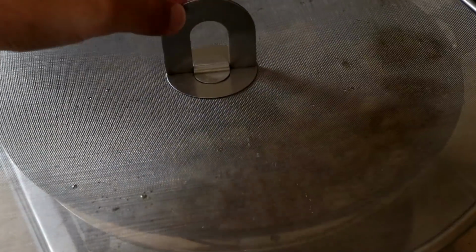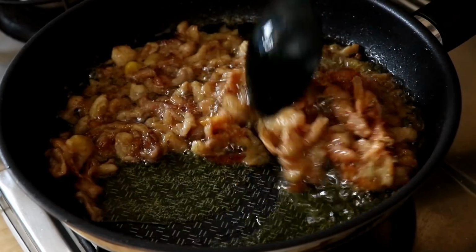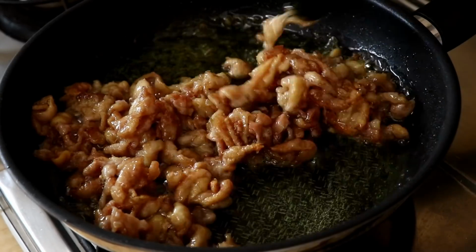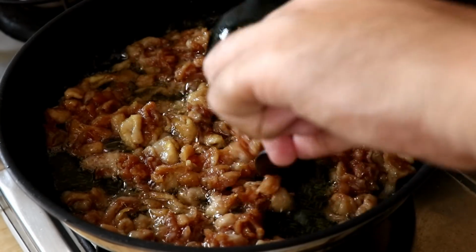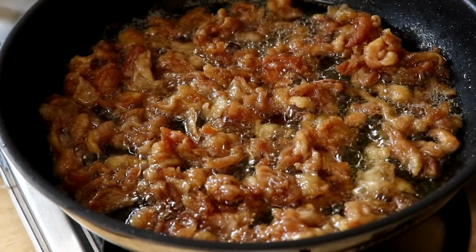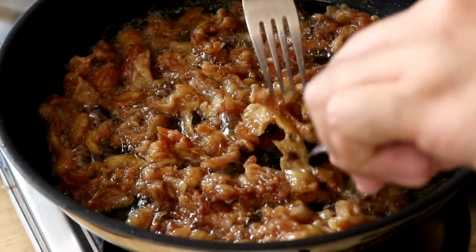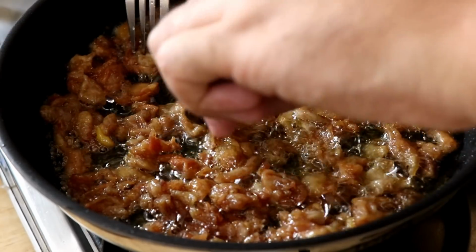So I'm just going to let everything cook, keep giving it a good mix every now and then. Now at some point you'll see that the chicken skin starts to stick to one another. At this point you can use a spoon and sort of separate the pieces, but even if they stick together, no problem. And as always, I found a better way to do the job. Using a fork and a spoon, it was much easier to separate everything.